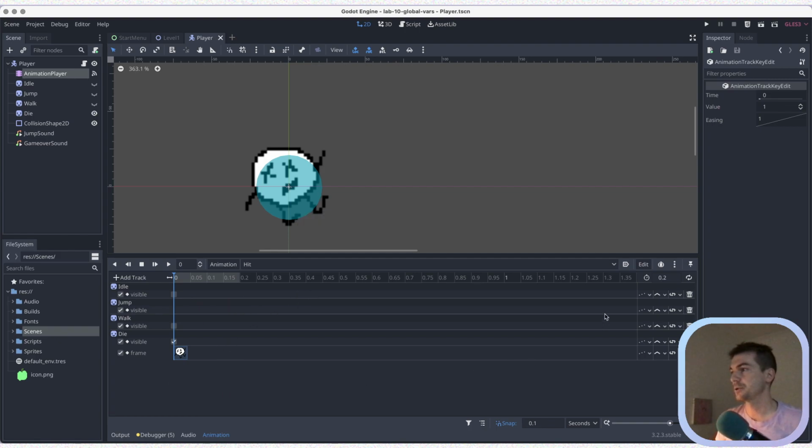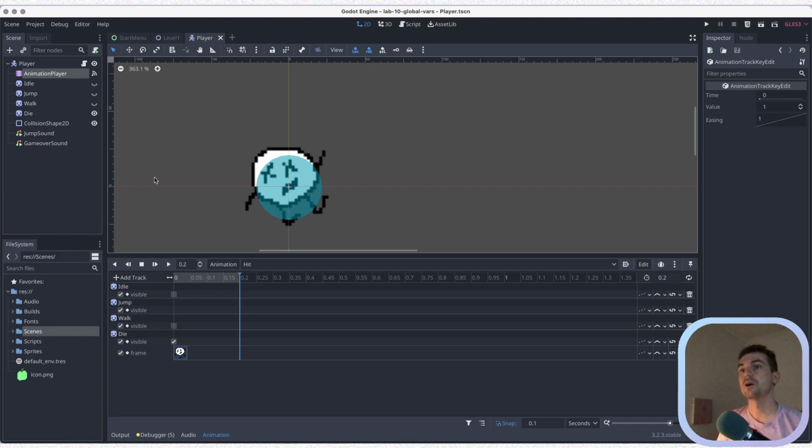And so I'll have to change a couple of other things in the code. I don't want this to loop because I only want it to happen once, but that's pretty much all I need. If you want to have a more dramatic hit animation, obviously add more frames in there. It could be very cool, but I'm just going to leave this like that, and you'll see how it's going to look once we implement it into the scene.